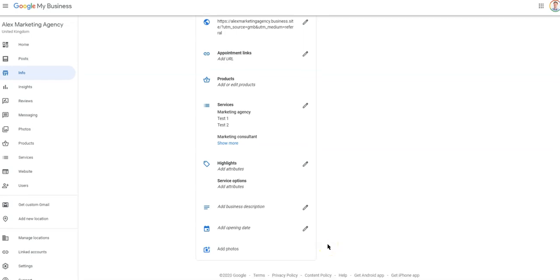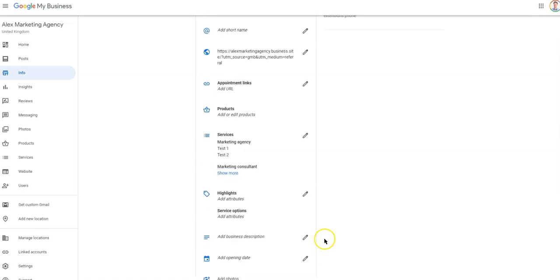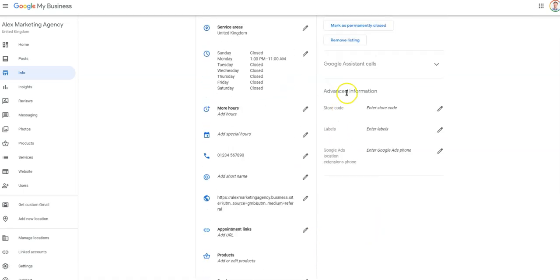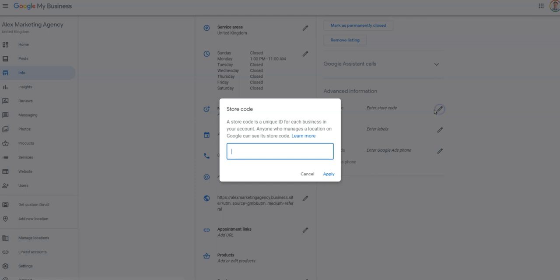The final thing in your Google My Business profile that you may consider and you want to set up if you're running multiple locations is, for example, under advanced information here, you can provide unique IDs for a store code. So say you have 3 different locations, what you can then do is put in your business name and then dash your location. Now it's actually limited to 64 characters and there mustn't be any special characters or any spaces. So for example, you can put in a location like business name dash location 1.